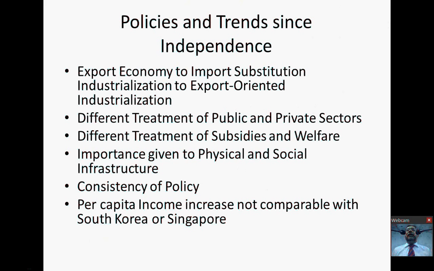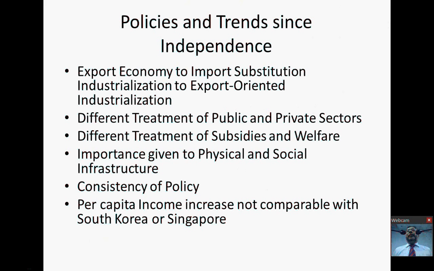Even though after 1977 we found several changes of government, the open economy remained. From time to time there was tinkering with the open economy, some governments opening it even more, some closing it a little bit, but basically the open economy remained. So that is what we saw in Sri Lanka over the years, right?